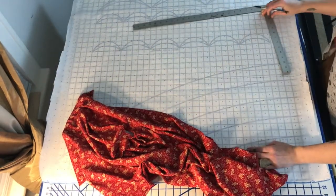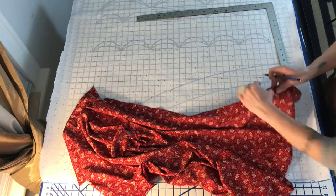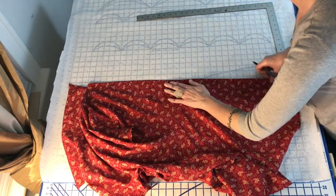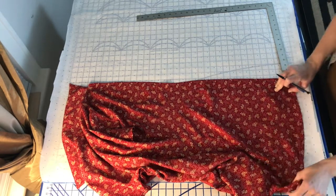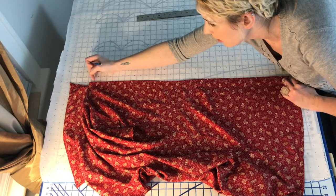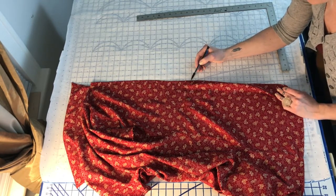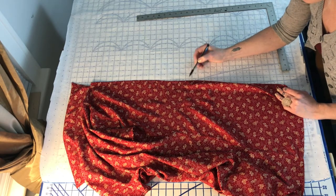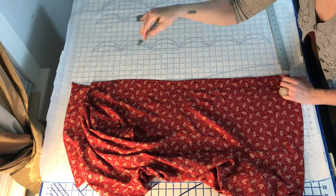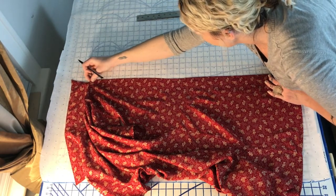This is important to be very precise with because this is the line that everything else comes off. Be accurate and right on the dots. If you're using alphanumeric patterning paper, it's very easy to get it directly on those lines. Like any button placket, we need to build in an extension. I'm going to use this initial line not for the edge of the dress, but I'm going to line it up with the buttonholes — the buttonholes themselves are center front. So I'm going to line up my buttonholes directly on that long line I just made.